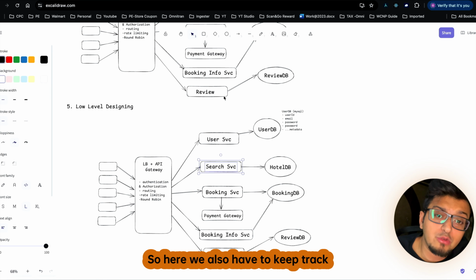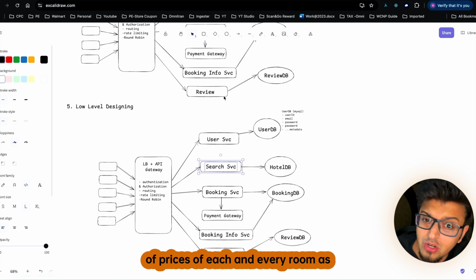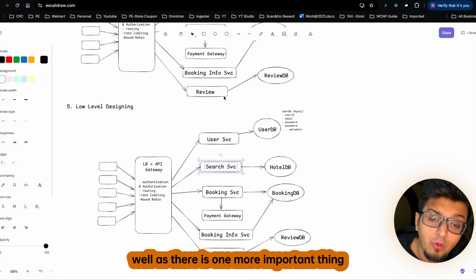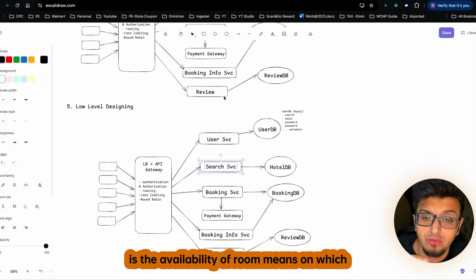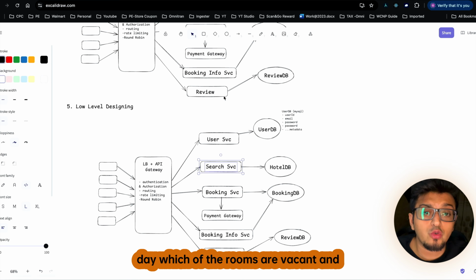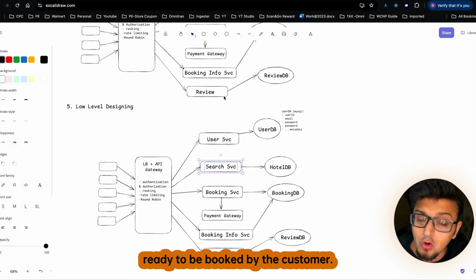So we also have to keep track of prices of each and every room, as well as one more important and crucial thing, that is the availability of rooms, meaning on which day which of the rooms are vacant and ready to be booked by the customer.